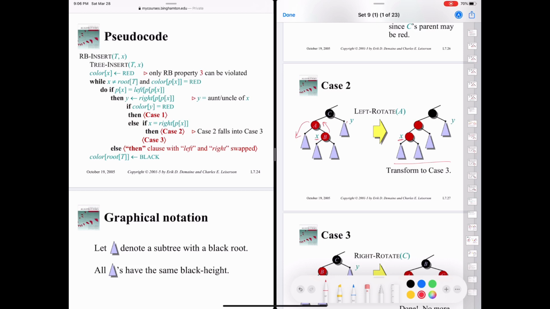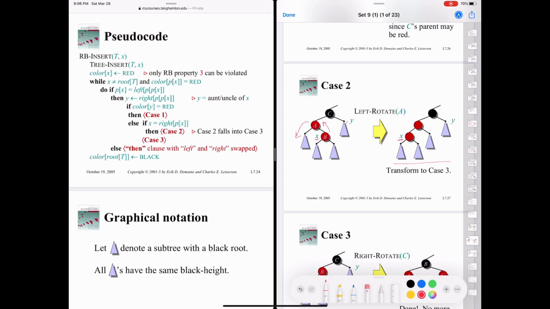Now after doing case 2, you'll also do case 3. So case 3 happens if X is the right child of its parent, you'll have to first do case 2 and then you'll have to do case 3 as well. But if X is the left child of its parent, you'll only do case 3. That's how the pseudocode here is written.